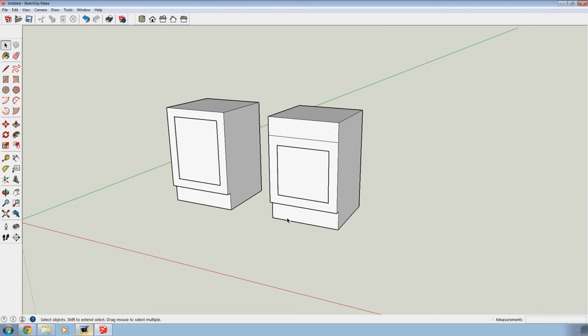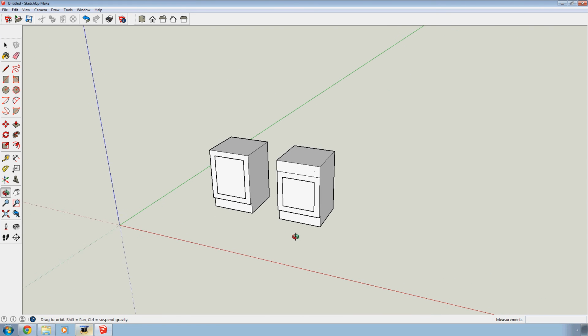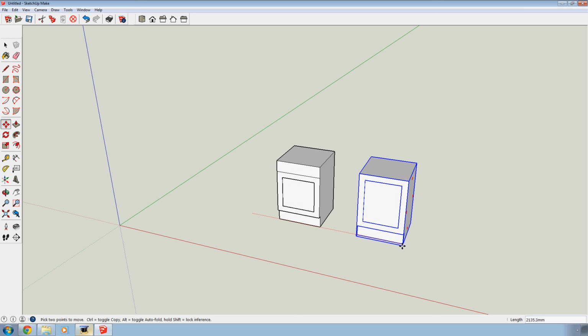And I think the other unit we'll do while we're at it is a pan drawer stack, by which I mean a small drawer at the top and a couple of nice big drawers below. I'm going to use this unit and move it. Now I'm going to press Control.